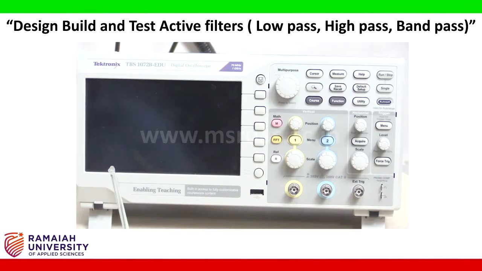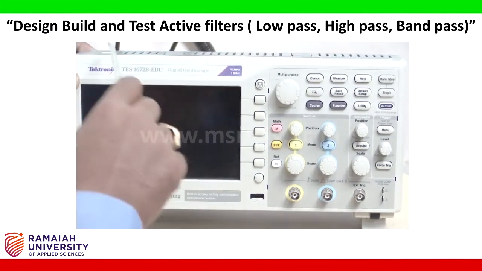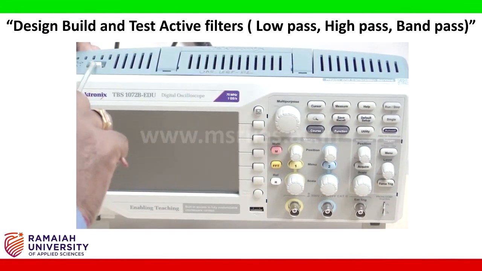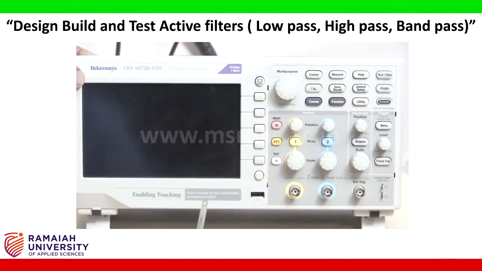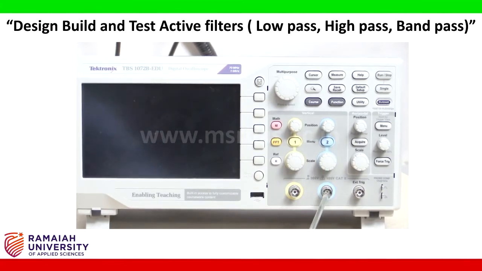So in this device, this is the switch on button, so to turn on this system, and we have two main terminals. These are the one terminal and these are the another terminal. So we call this channel number 1 and channel number 2 that will be used to see the output. Okay, these are all the tuners to adjust the amplitude and frequency of the signal.